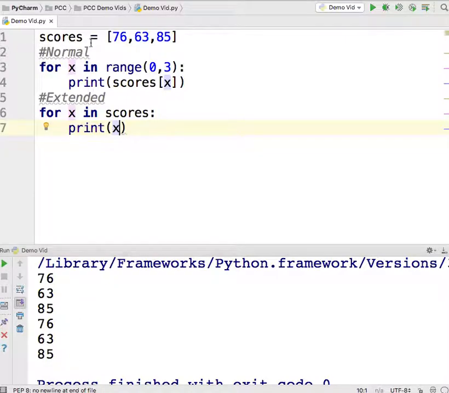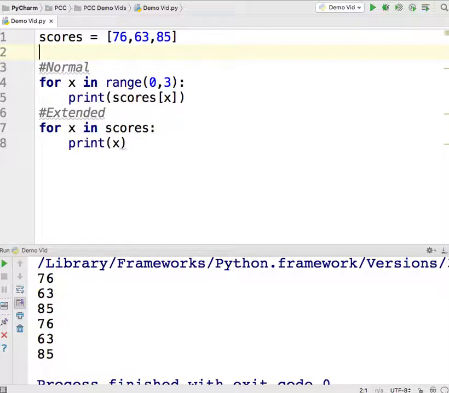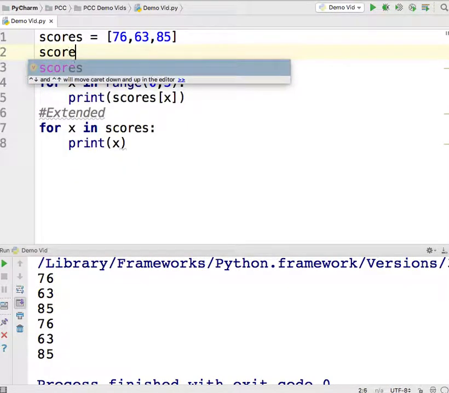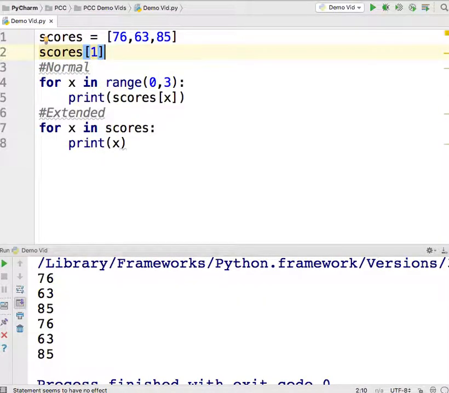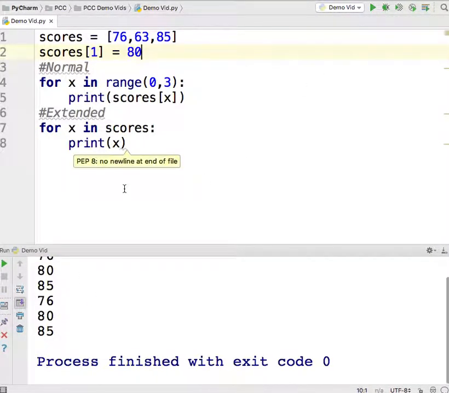Now, using loops, we can actually change variable values in them. So say it's Pete's turn, and he's only had 60, the first one, and he's got 17. We can do it two ways. One is we could say scores, square brackets 1, which is Pete. We can say scores 1 equals, here's what 17, we'll say 80. And after run it again, we will see down here, 80 is appearing in there. Or, we can be a bit lazy, just type score 1 plus equals 17. And then, it'll do the maths for us. See? And you can do this to any number you want to.